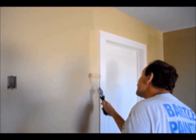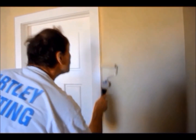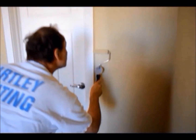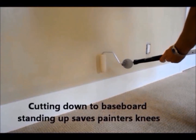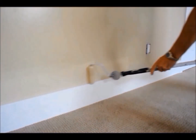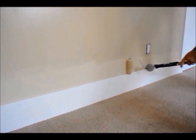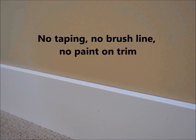Here on the left side of the frame, full 7-foot load, 1 roll, done in a matter of seconds. Move over to the right side, you can see the slight undercoat that needed to be cut in. High-speed cutting with a roller. The process of painting a room out final is top, door frames, window frames, and then down to the base. Here you're seeing cross-rolling to the base, again at high speed, a matter of seconds. This would normally take extensive brushwork. You see no taping, no brush line, no paint on the trim.